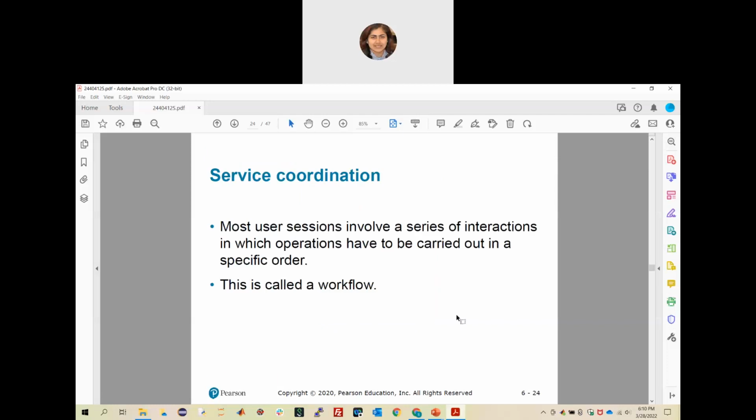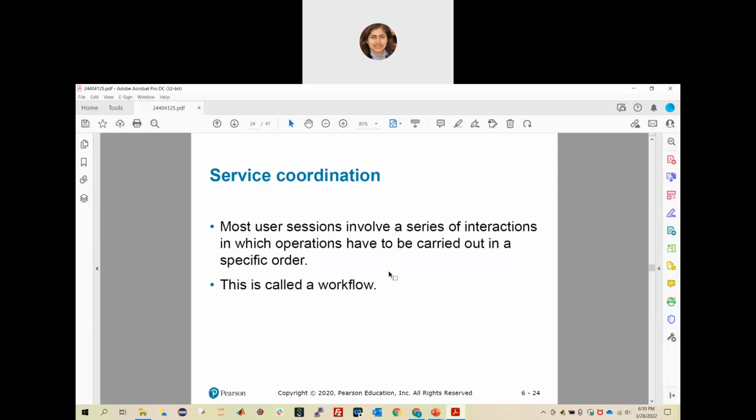Next is service coordination. So actually, what is this? Whenever you have a certain type of process, it can be signified as a user session. That user session may involve a series of processes or interactions, and those processes or operations have to be carried out in a specific order, which is also called workflow.